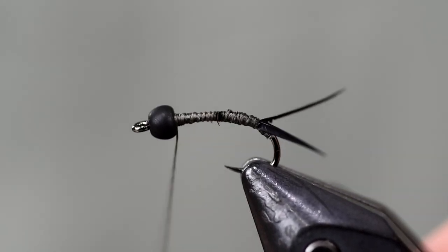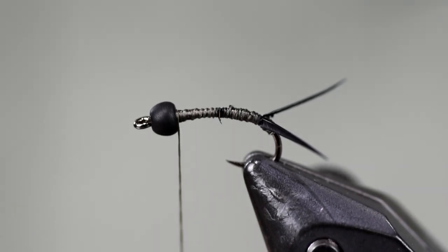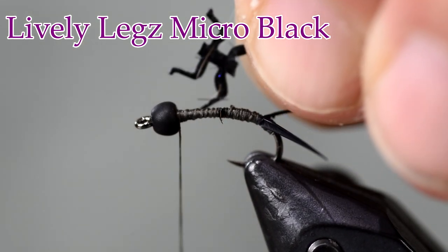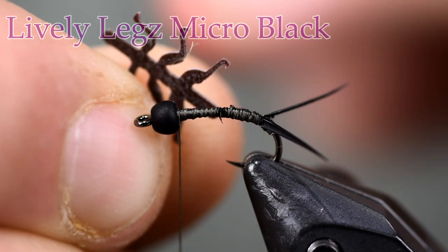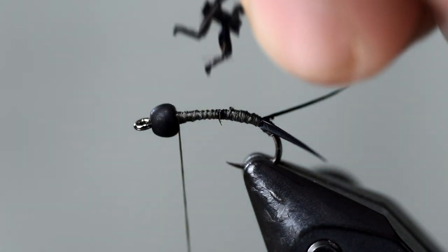Now I'm going to bring my thread up here to the bead. And the next thing I'm going to do is put my Lively Legs on. These are small or micro Lively Legs, and I'm just going to take the front two. Here you see a whole one. I'm going to just cut the tag and the back two legs off. So you have this left over.